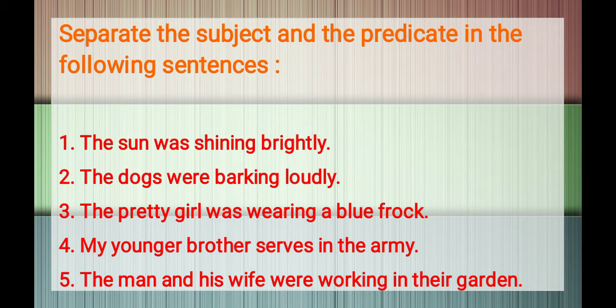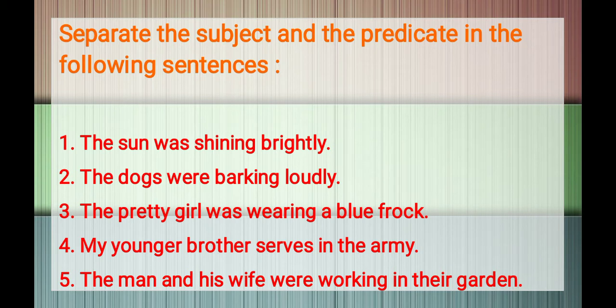Now, you have to question. You have to ask a question to the verb by using who or what. Here, I am using what. What was shining? Your answer will be the sun was shining. Whatever answer you get after questioning, that word or that part of the sentence will be the subject only. We got the answer, the sun. That means in this sentence, the sun is the subject.